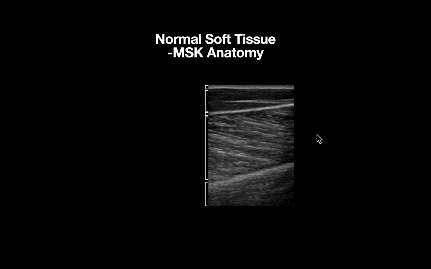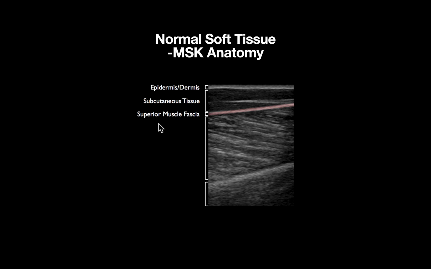This is an ultrasound image demonstrating an example of normal sonoanatomy of soft tissue and musculoskeletal layers. These tissue layers can be divided into superficial and deep portions. The superficial portion consists of the epidermis, dermis, and the subcutaneous tissue. The epidermis and dermis will appear as a solid hyperechoic line of varying thickness at the very top of the screen. The subcutaneous tissue is relatively hypoechoic with intermittent lace-like strands.